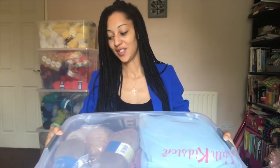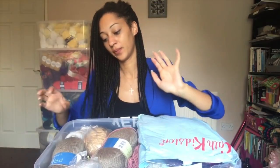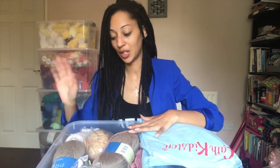Box number three. You can see the stash is starting to go down. This is my overflow at the moment. It's got the extra Aran and DK that I've amassed that doesn't fit in its colour coordinating tubs.